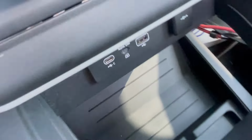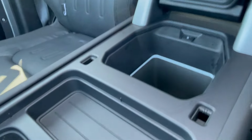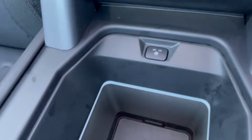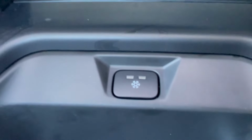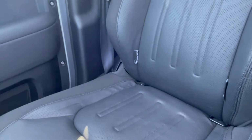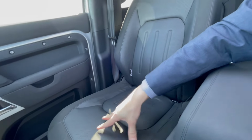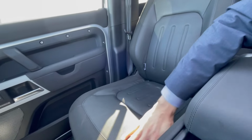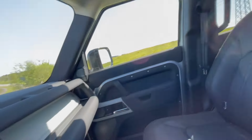You have a large cubby underneath here, the whole center console, two cup holders, and a little tray, and a cooled storage compartment for your drinks. You can see here there are some settings you can change how you want it. ISOFIX in the front seats as well. Leather in the center and fabric on the outside. Meridian sound system here in the car.